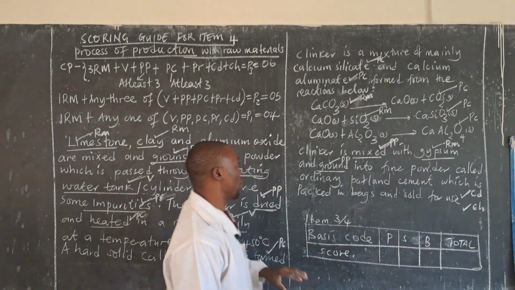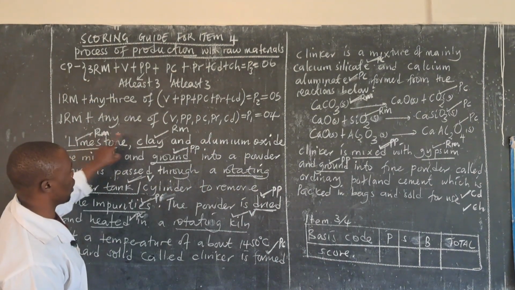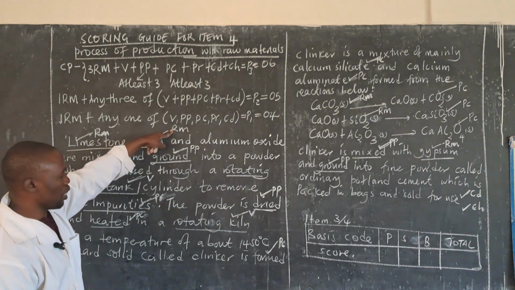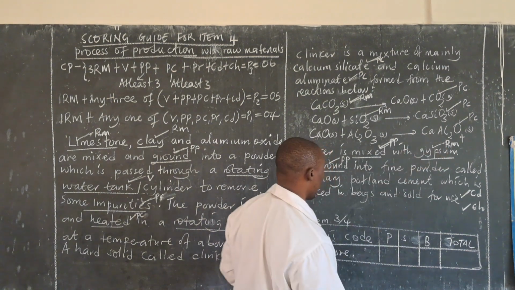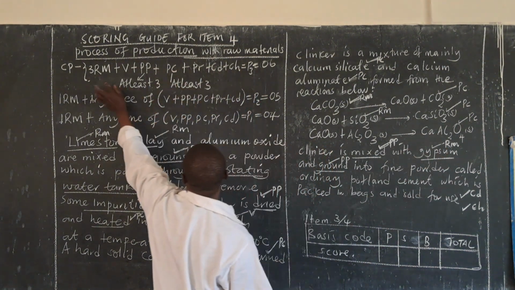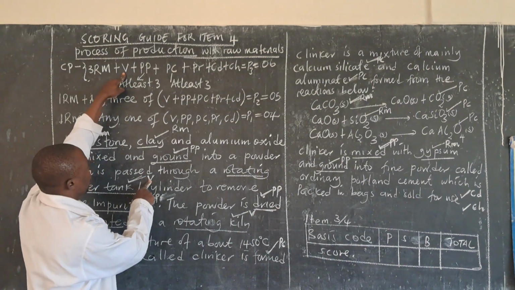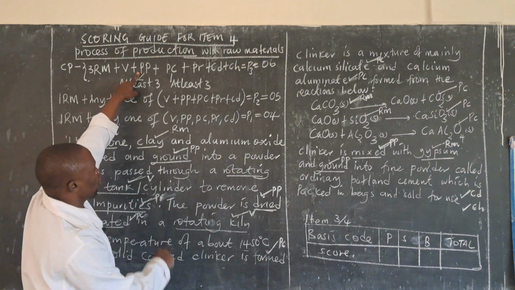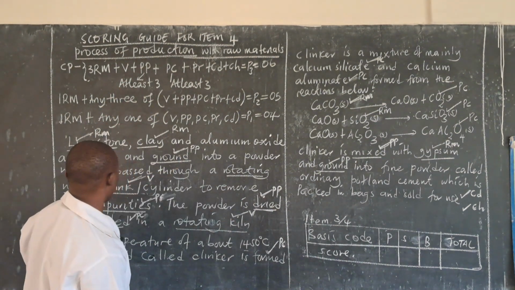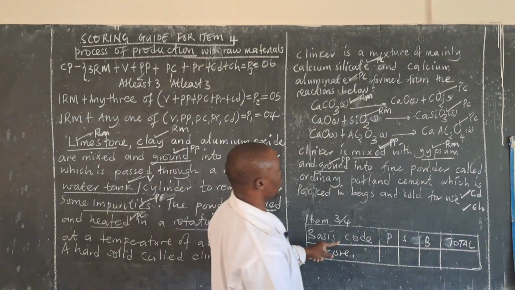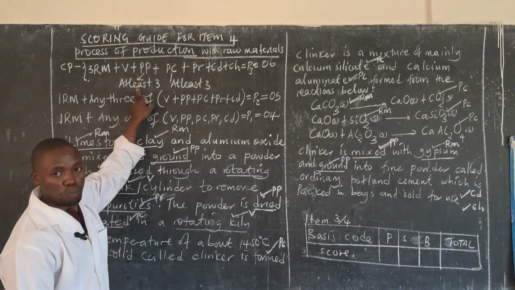So we come and follow our scoring guide here. When we see three raw materials, I can see one raw material, another raw material here, then I can find another raw material somewhere here. So there are three raw materials that qualify for this part. Physical processes should appear at least three. I can see one here, two here, then there are more this side, another one here. So those qualify for three physical processes.